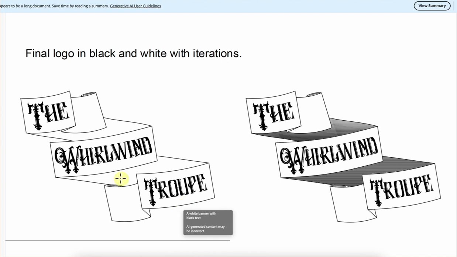Then also pay attention to your space here and here. So this looks good. I like this space that's going on here. And I think this has a nice breathing room here. This one, though, is really tight. So I don't recommend making your text smaller. I think all of this text needs to be the same size. And right now, it actually looks like Whirlwind is smaller than the and Troop. Out of all of these, if you were to vary the size of your text, the should be the smallest. But I don't think any of them need to be smaller than the others. I think Whirlwind needs to be bigger to be the same size as this text. If it's not, it doesn't look like it is.